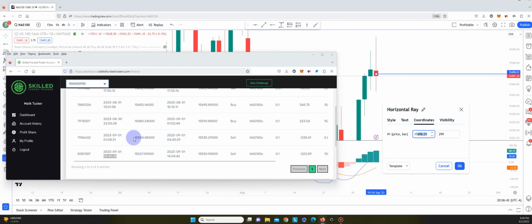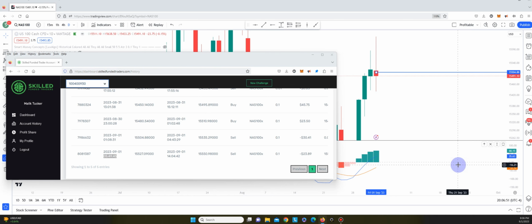I made this first trade at 15,504.88, and this was to the sell side. You can see I entered two sell side trades today based off what I saw here. It didn't look very bullish, so I'm like, all right, let's take it to the sell side. But when the market is transitioning to the sell side, unless you have a huge reversal, it might just play around a bit, right? So I entered here at 15,504.88, and then I got stopped out.